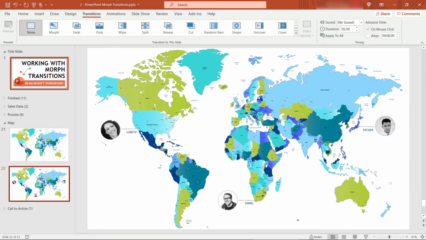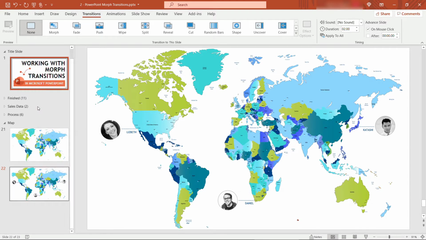Maybe you're working with a global team and you want to show where folks are, perhaps have them introduce themselves during a kickoff call. You could do a static map in a slide like this, but if you were to pan around to the different locations, it's going to be a little bit more engaging, and it actually feels a little bit more global that way as well.